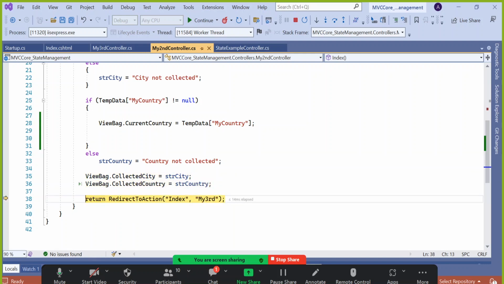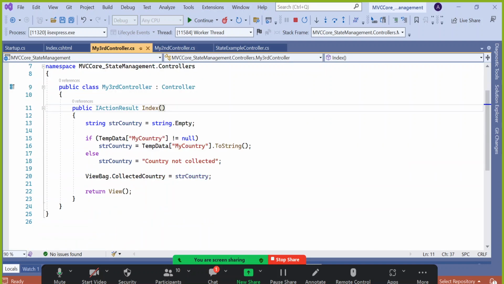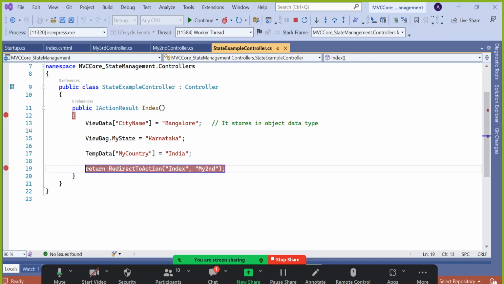Now if I redirect to the third controller, suppose I put a breakpoint here in the third controller. Now what do you think? View data is not available anywhere, because forget about the third controller, the second controller also doesn't have it. Why should I think about the third controller, right?